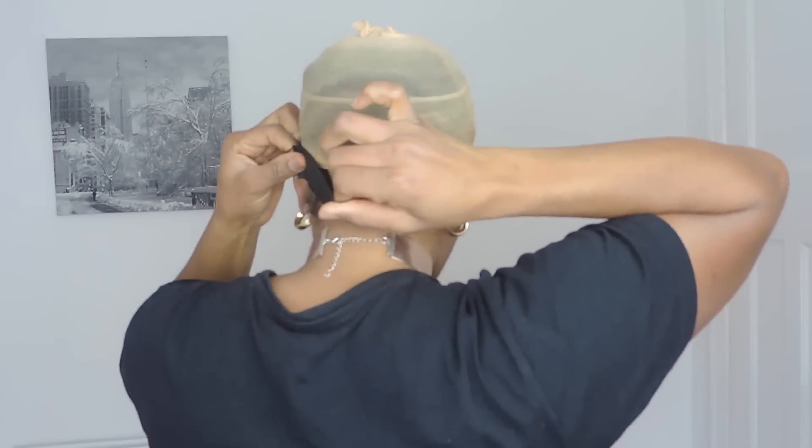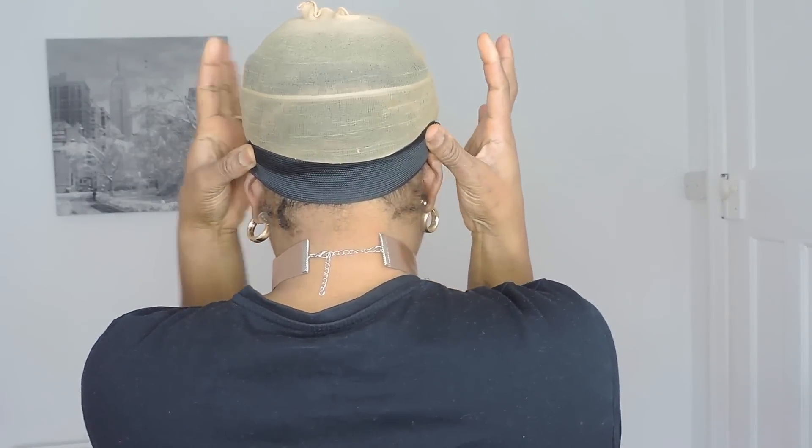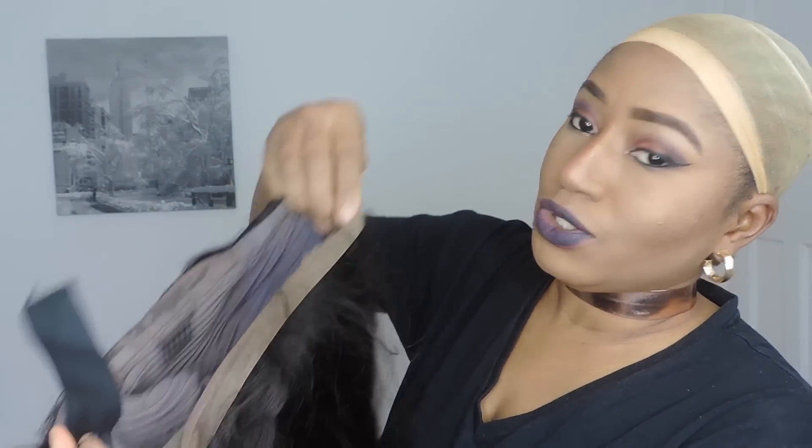I will show you now how I'm going to attach the elastic band from this angle here, just behind your ear, to this other side of the ear. So this is what came with the wig. If I stretch from here to this place, you can see that it's absolutely fine, like that, and it's very firm. So what I'm going to do is add this part — where the lace front ends — I'm going to sew this elastic band here and also on the other side.